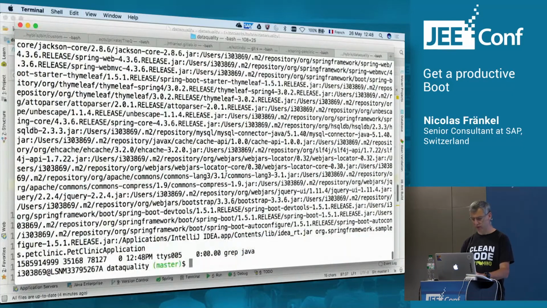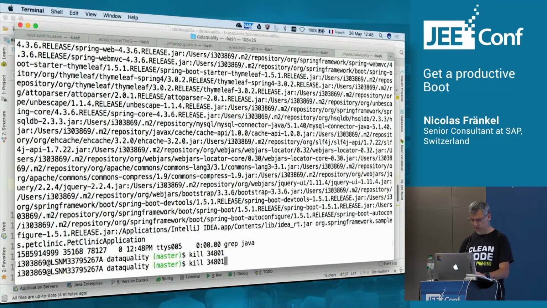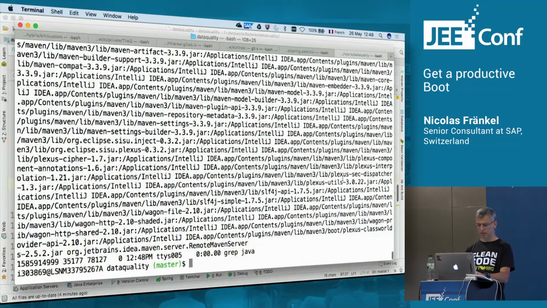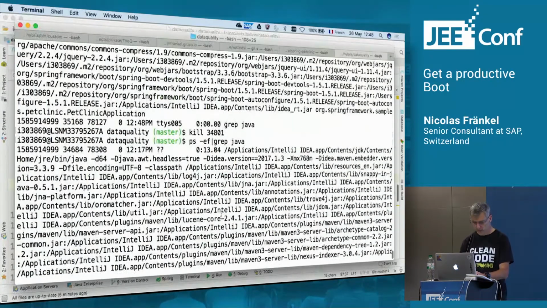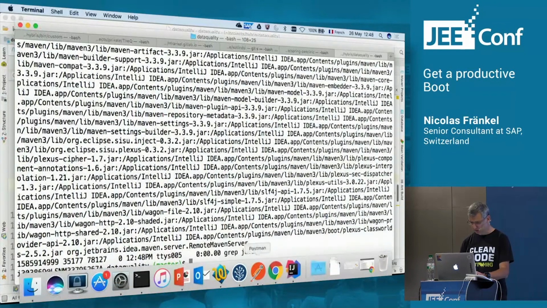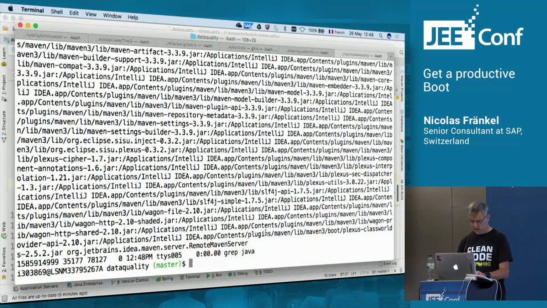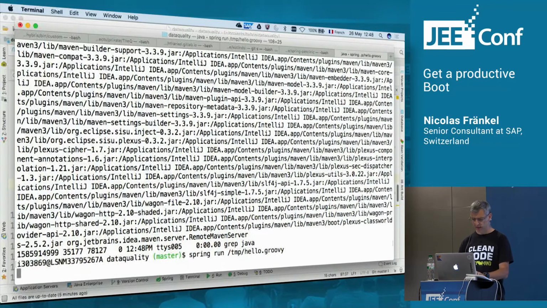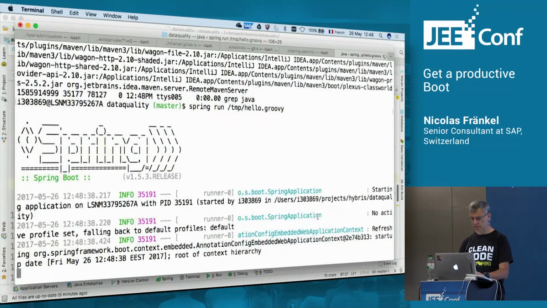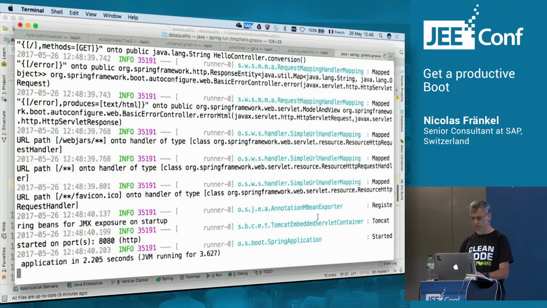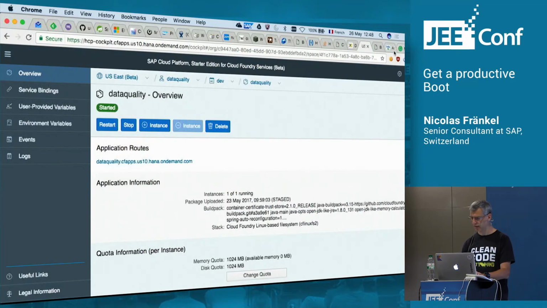I will kill every one of them, and it's so fun. Killing processes in front of an audience is really a good way to start the day. That must be IntelliJ. Now, perhaps, I can hopefully try that. So, yeah, it's working. Thanks God for that.